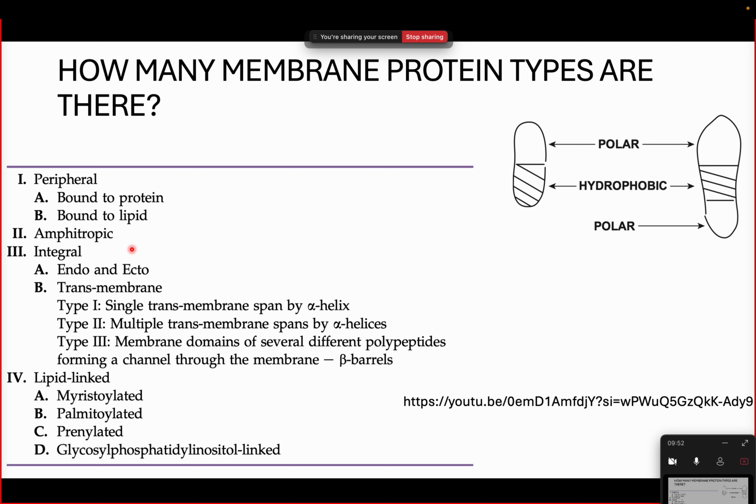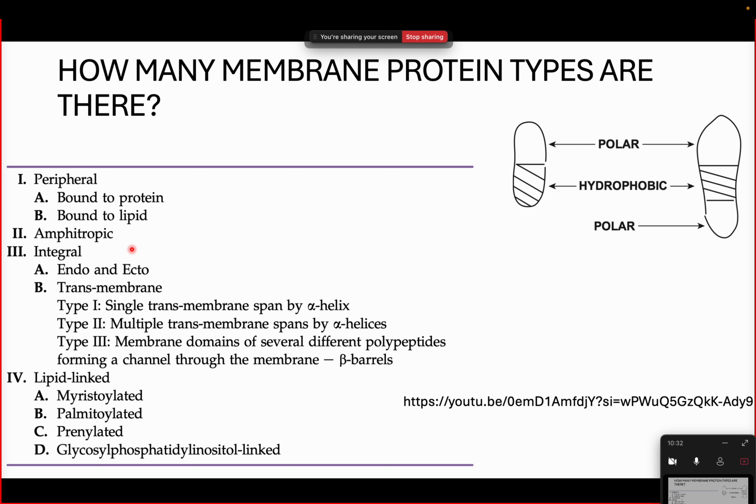So now I am saying that there are proteins which are involved in transporting substrates or solutes across the membrane. To which category, first, second, third, fourth, should these proteins or transporters ideally belong? Should they be of peripheral type? Should they be amphitropic proteins or integral proteins? And even in integral proteins, will they be endo-ecto type of proteins or transmembrane proteins? And if none of the above, then will they be lipid linked proteins? And in lipid linked proteins, the major type was GPI linked proteins.